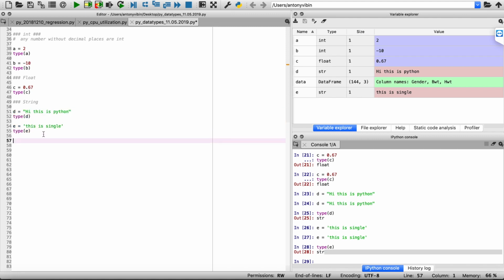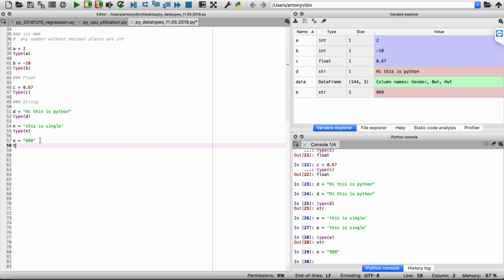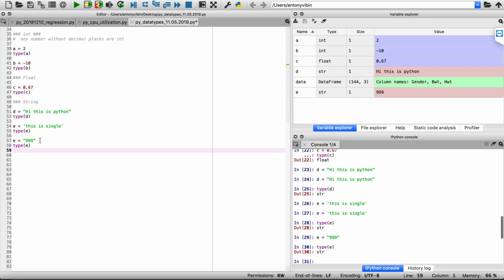So even if you are using a number inside a quote, what is the type? You can see every output here.